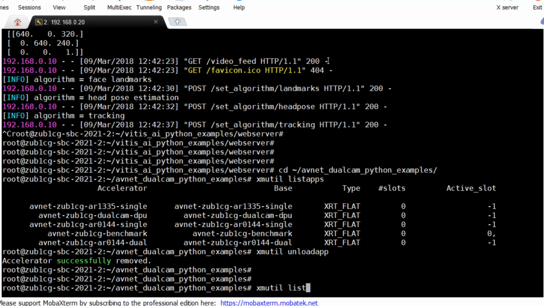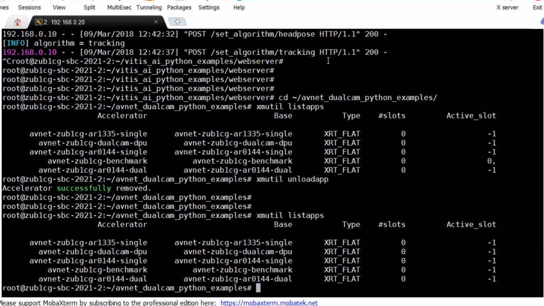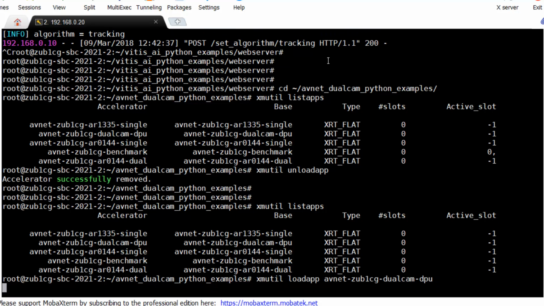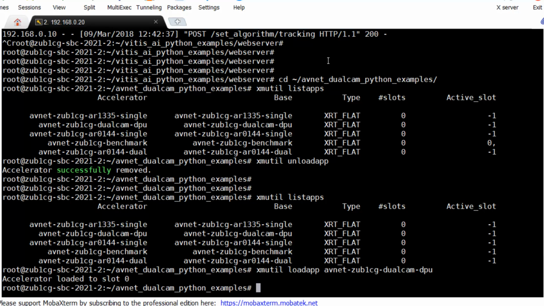So if we do our list apps again, we can see that none of the apps are currently loaded. If we load our DualCam DPU, we can see here that our DualCam design is loaded by using the media control.